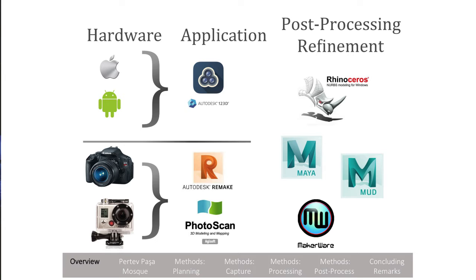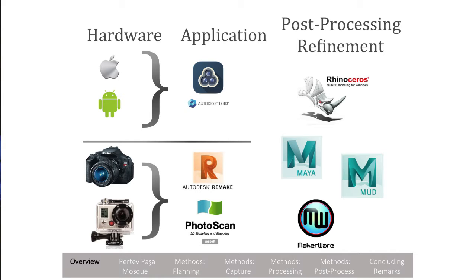For example, the Autodesk 123 is a very common one. It was very appropriate for, say, your cell phone or some very simple photogrammetry. I think it had a maximum of about 40 pictures for your cell phone application, 70 for the desktop. And we just got an email within the last few weeks that says they're going to be phasing that out. It's discontinued. Actually, by March 31st it's been phased out. So you can still mine your data, but you're not going to be able to create that. And that was sort of a staple. A lot of people were using that.